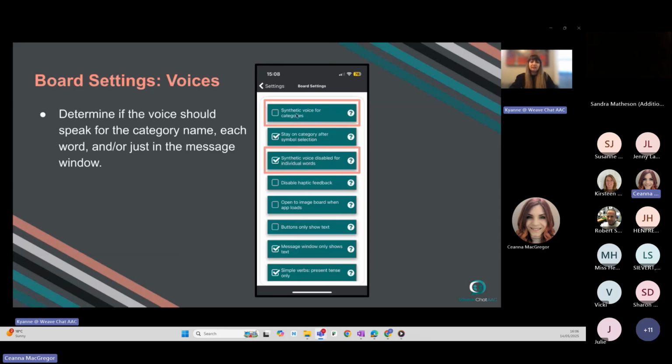By default, the categories don't speak, but if you want them to, you would check this box. And then this one's the individual words speaking. If you don't want the individual words to speak, then you would check this box. And if you do that, it will only speak when you press the sentence in the message bar at the top.